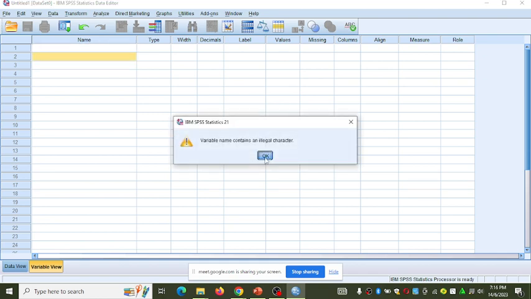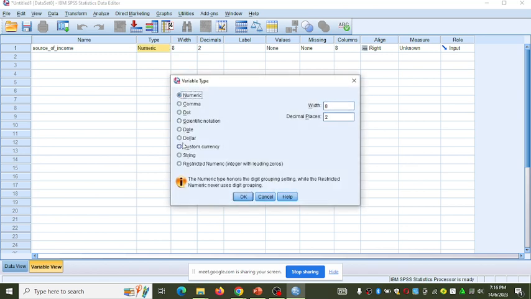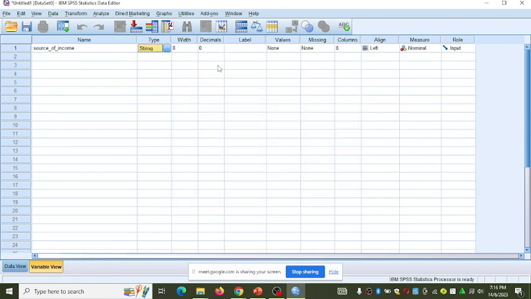We have to use the underscore. Let's say this is a string variable, and decimal.